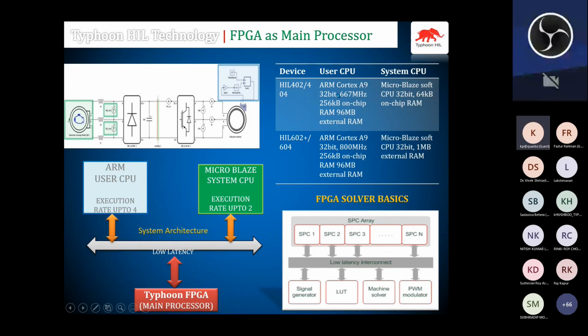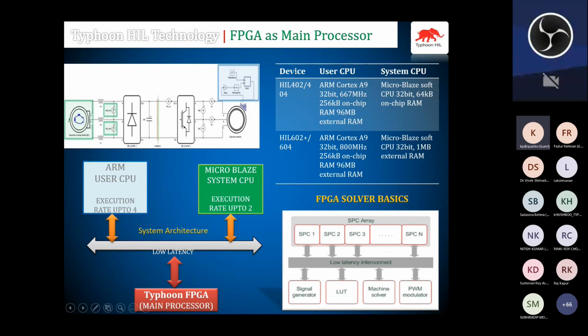That is again Advanced RISC Machine, a family of reduced instruction set computing architecture for computer processors configured for various environments. And ARM Cortex A9 is a multi-core processor providing up to 4 cache coherent cores, used by our Typhoon Hill technology.